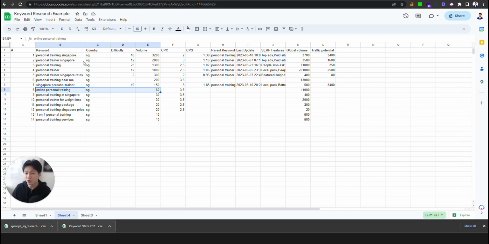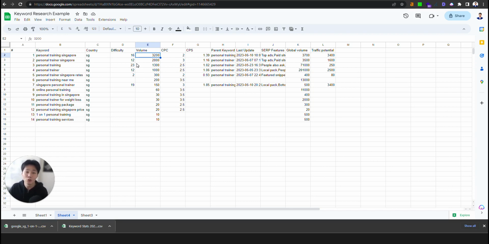So if you have 2 guides or 3 guides showing you different routes, then you'll be confused, like where should you be going, right? So my advice is choose one software, use that software as a gauge to help you navigate, to help you plan which keywords to go after. And that will essentially be way clearer, because the main goal of these tools is basically to give you guidance, right? It's not a said and done rule. It's not 100% true that for personal trainer in Singapore, there's exactly 3,200 people searching for this. So don't worry about that. Just follow one software and you'll be good to go, right? So that's how you do it with the seed keyword method.